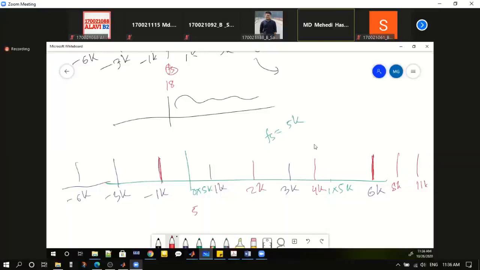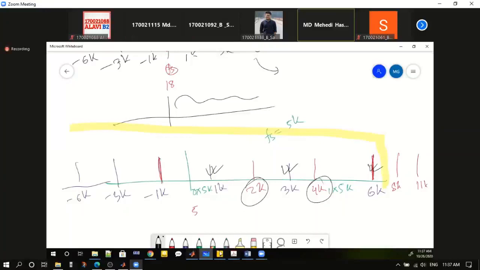Now you can see the lines, isn't it? Yes, sir. Now you know that your original signal has a cutoff frequency of 6k. If you pass it through a low pass filter of 6k, you can see that you have your original frequencies, 1k, 3k, 6k, isn't it? But apart from your original signal, you have two unwanted signals, 2K and 4K. So this is the effect of aliasing. Is it clear? Yes, sir.